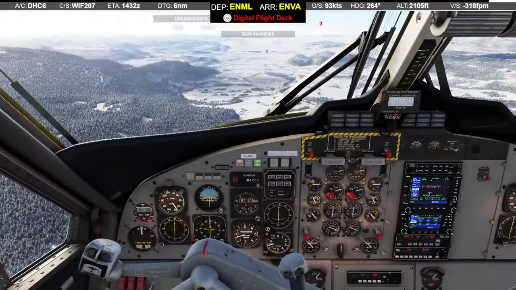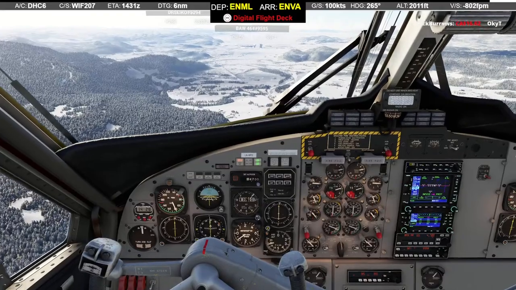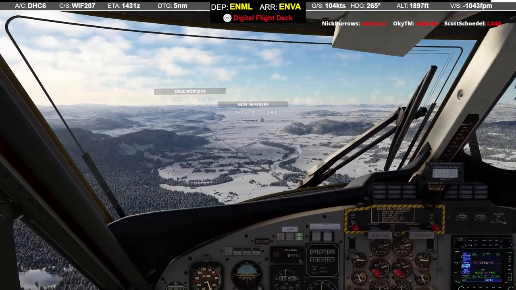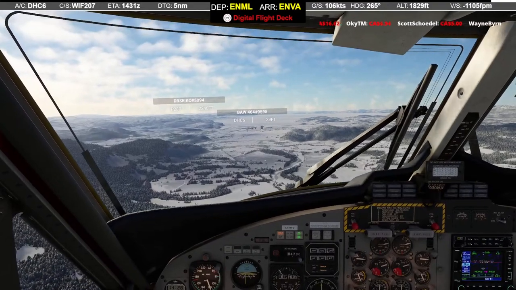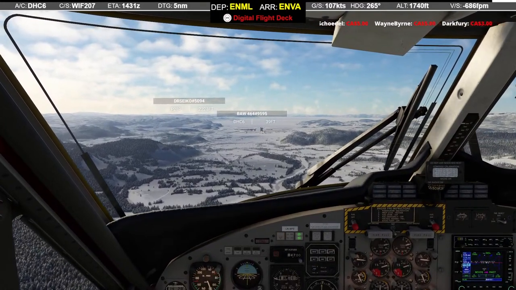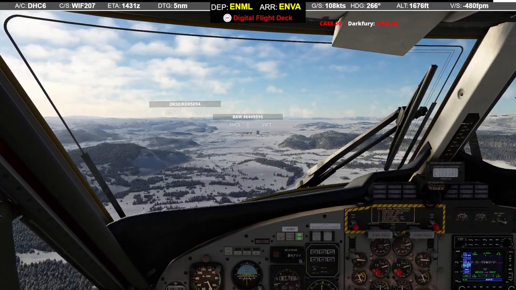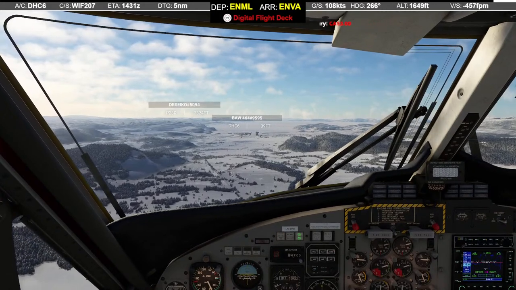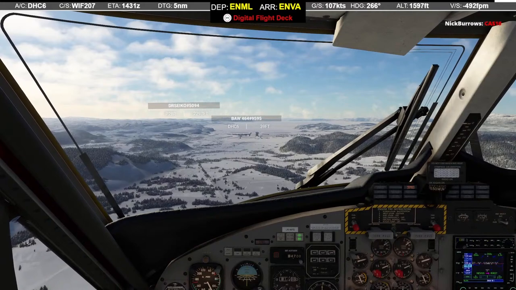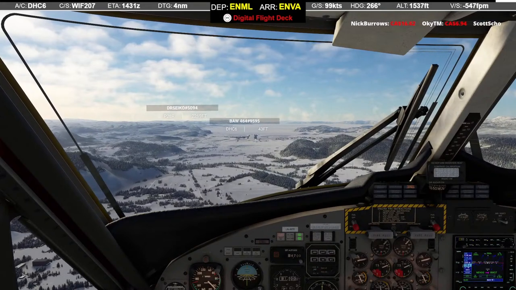Imagine coming in here in zero visibility and you just keep hearing the terrain warnings. As soon as we have 4 miles, we'll configure for landing. That way we should be established by about 3. It's 4 miles. Power back to 10 inches. Props are fully forward.